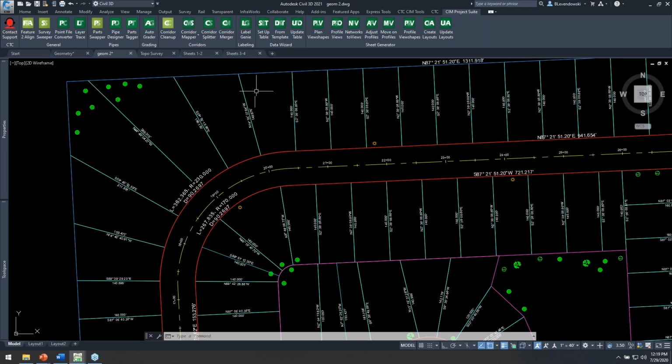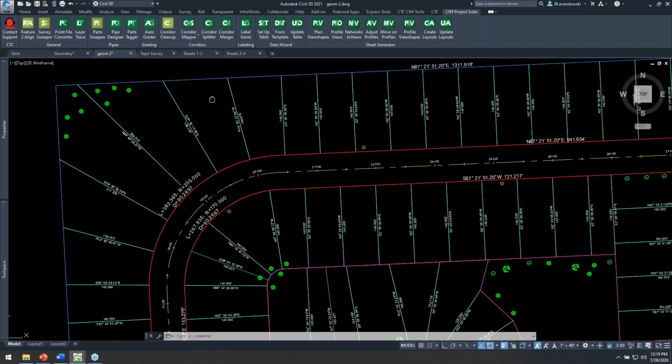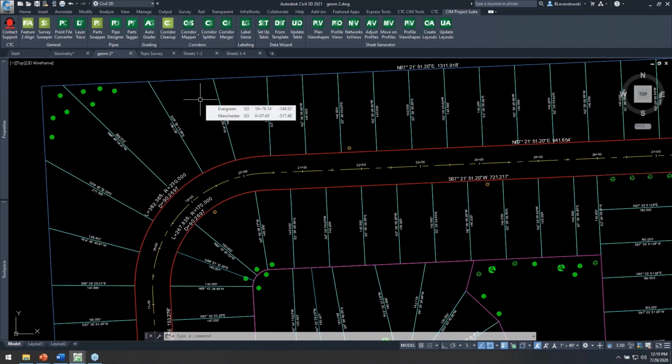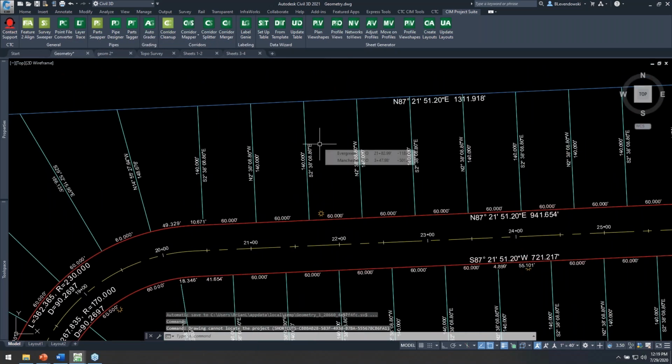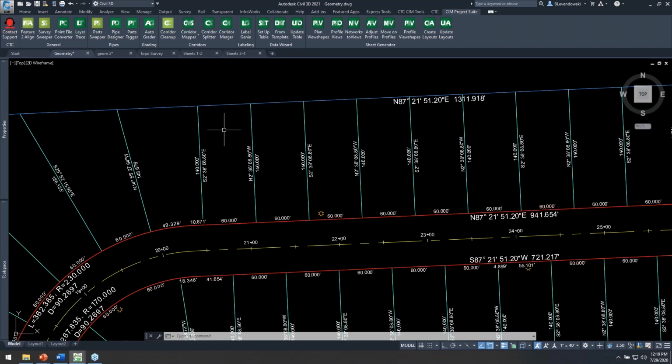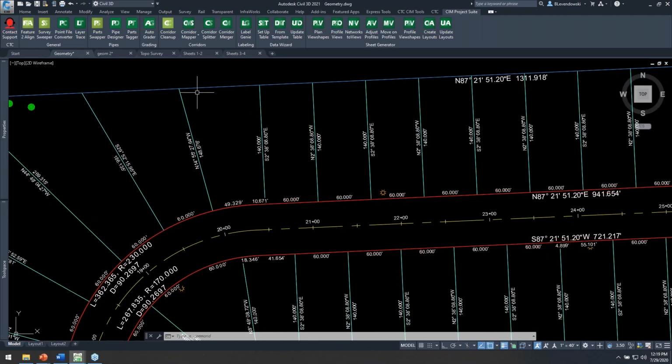We're going to go into some sheet drawings where we've got XREFs and data shortcuts and all kinds of things going on. So I wanted to show you one other label type, and that would be Mtext. Now we can insert Mtext on all sorts of things. We can insert it on our closed polylines right here. We've got some closed lot lines here. We could be labeling areas on those.